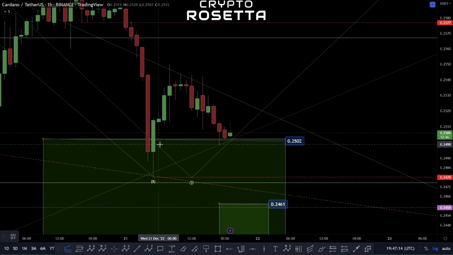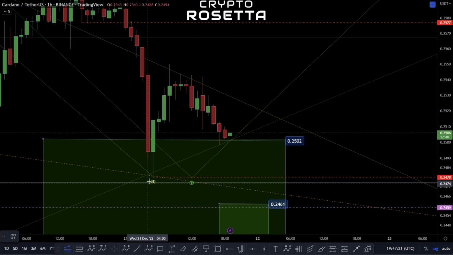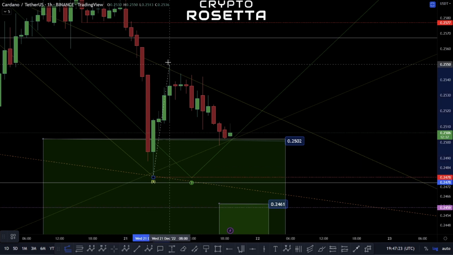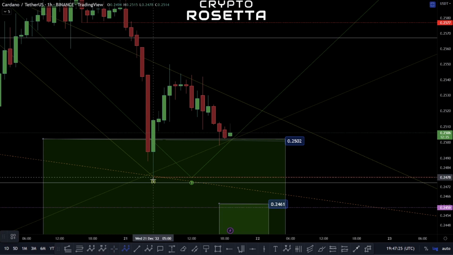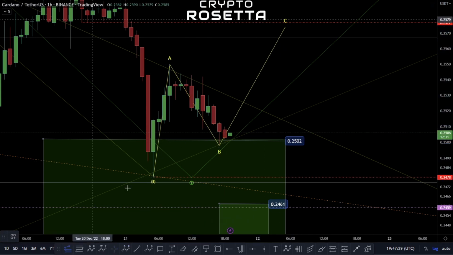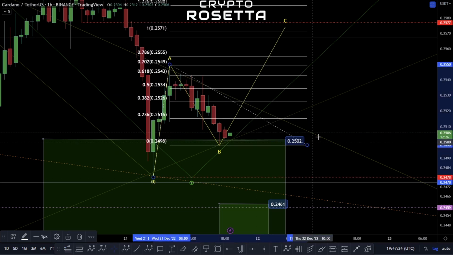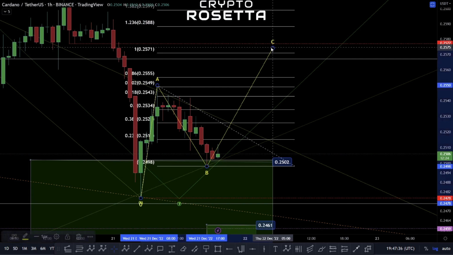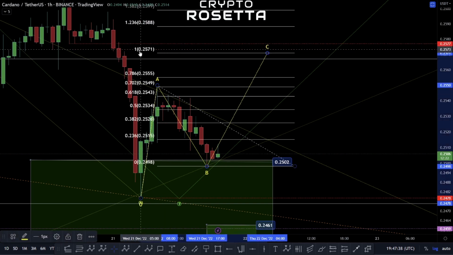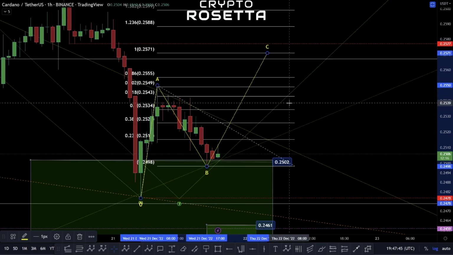So this is just looking like an A, B, and a C to the upside, and then an A, B, and a C to the downside. So 3 waves, 3 waves. So if that's the case, what we could be potentially looking at is just a move like this as an A, a B, and looking for a C wave to the upside. This C wave to the upside would potentially, if this low has already been made here, look to come up and test this zone here of this 2571 area. If we do move back up to this zone, that could therefore be a completed ABC.